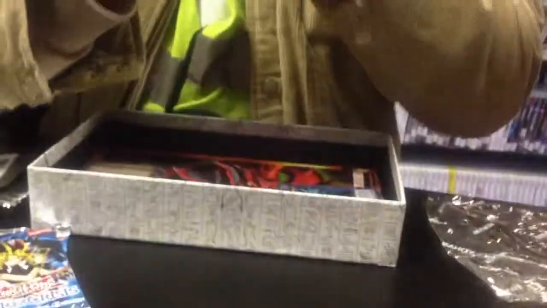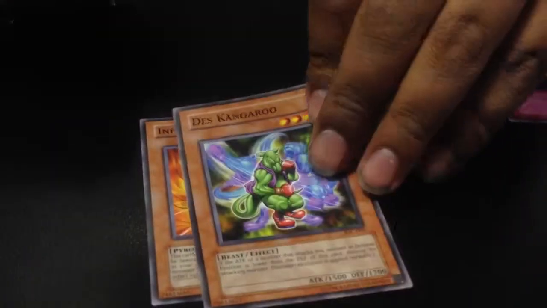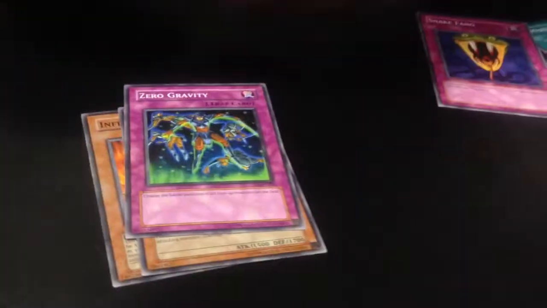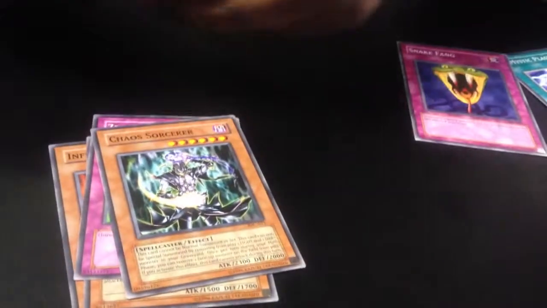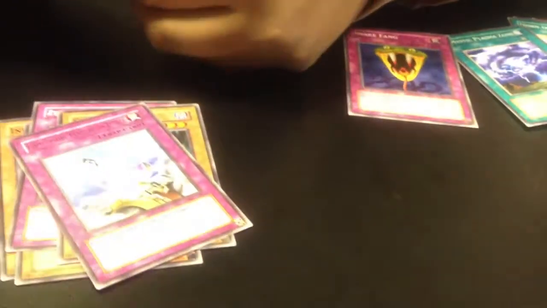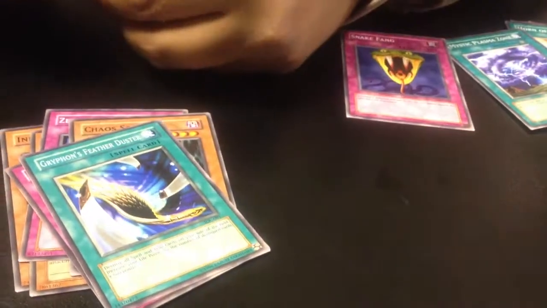Invasion of Chaos. Ooh, IOC. IOC Inferno. Death Kangaroo. Zero Gravity. Chaos Sorcerer. Compulsory Evacuation Device. Griffin Feather Duster.